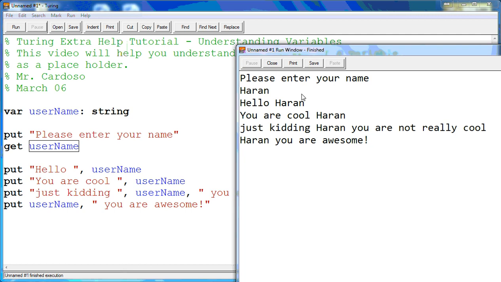So you can see what's happening is that when you enter the name, it goes into this variable. Every time we use that variable, it's like a placeholder. Whatever we put inside, in this case username, is then replaced by the value that was put in, in this case Haran, in the last case Gowrie.